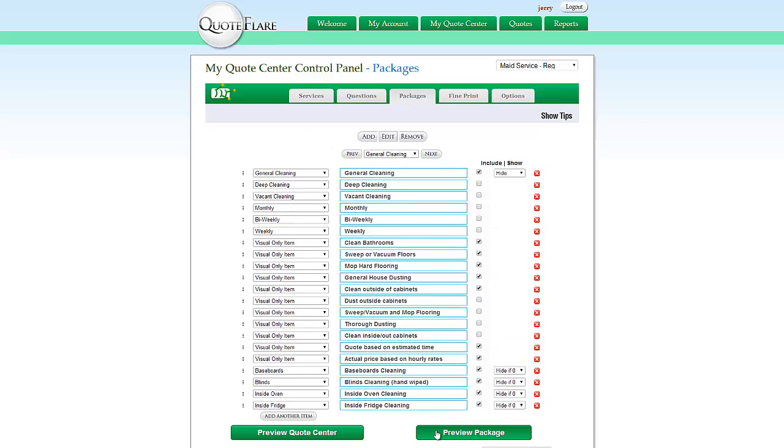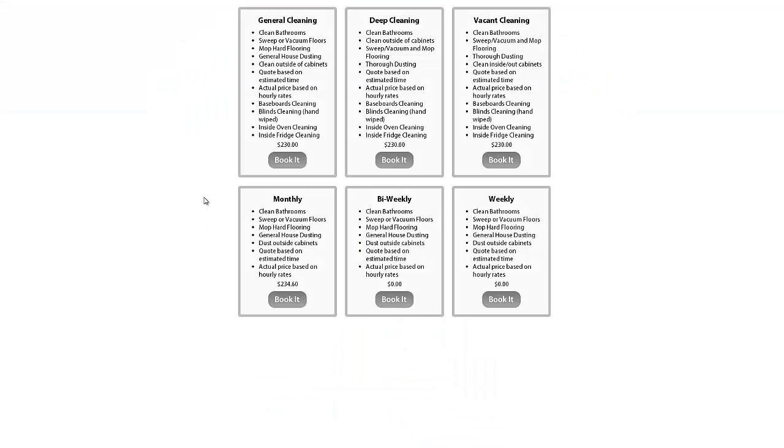Okay, so first let's take a look at a quick preview. Now, this isn't really how they end up looking on a quote, but it gives you an idea how they stack up and the order that they're showing up in: general, deep, vacant, monthly, biweekly, weekly.